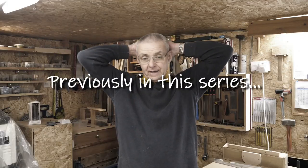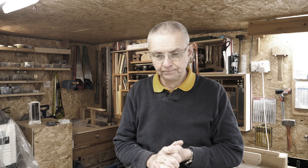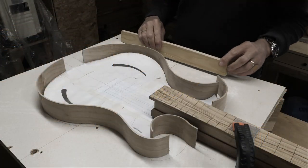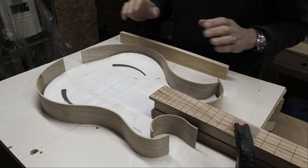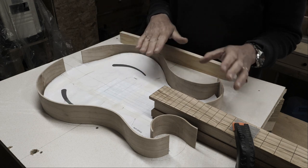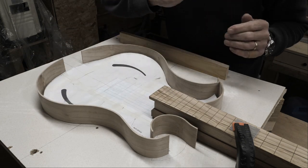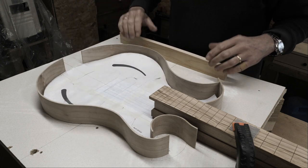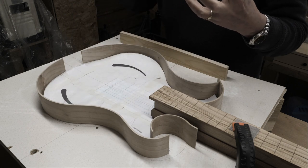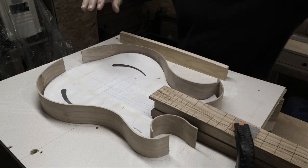Now, I'll be honest, I know what I need to do, I just don't know how to do it. The thing I'm finding difficult about this is trying to cope with the fact that not only has the guitar got curves all the way around it, it's also got this contoured back and top, and it's trying to get my mind around all of the measurements of what's going to happen in the middle there.